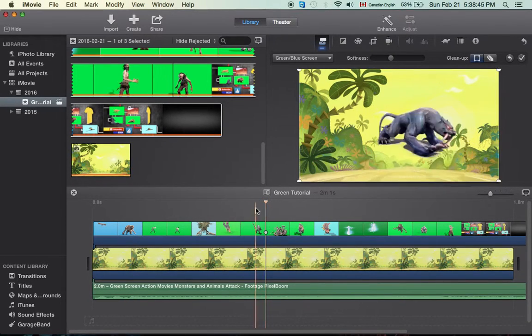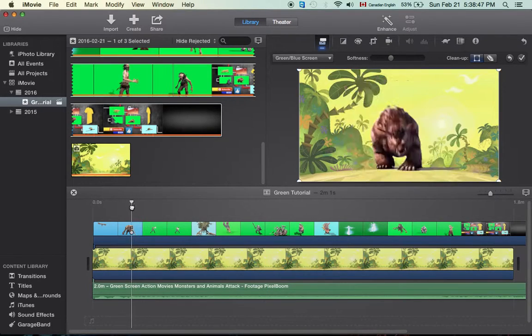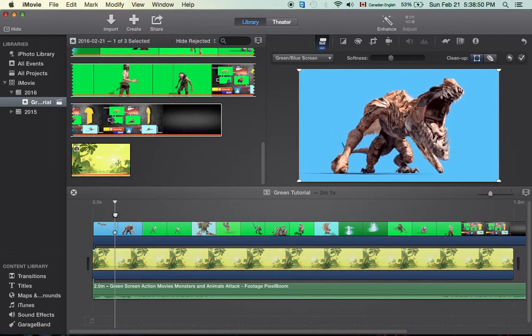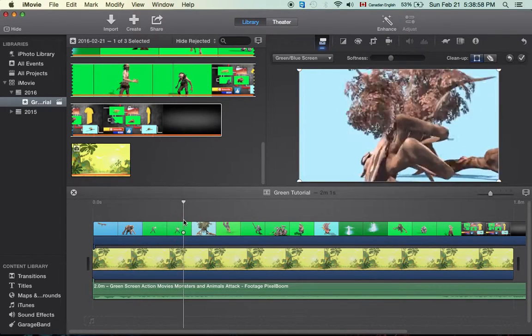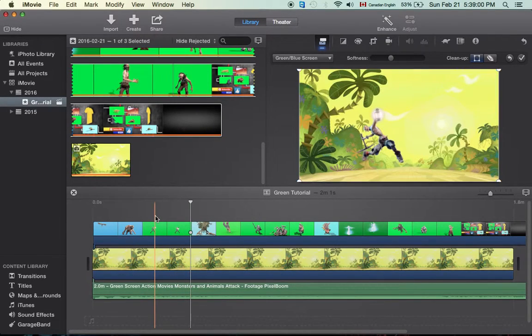Okay, I'm guessing at the beginning the blue color didn't work. Yes, as I was saying, some colors might not work. So before you do the recording, you might want to check the color of your screen and make sure that it works for iMovie. This is actually one of the disadvantages of iMovie. If you are interested in using more color options, then you might have to jump into different programs, Adobe Premiere or any other video making programs.